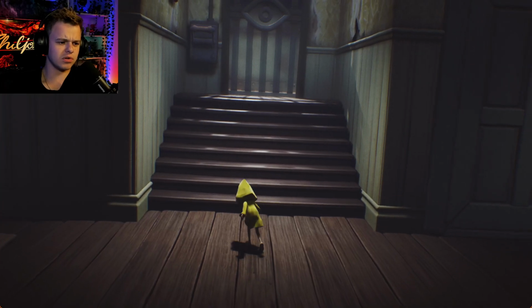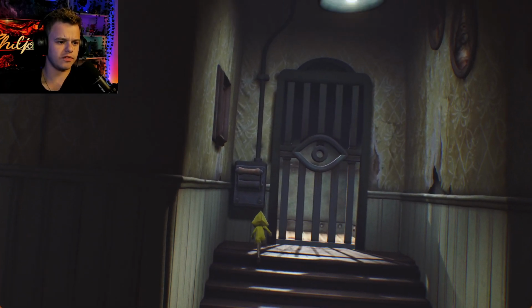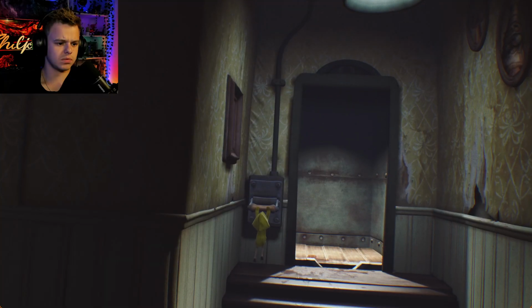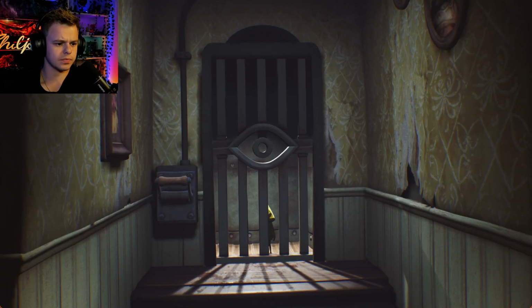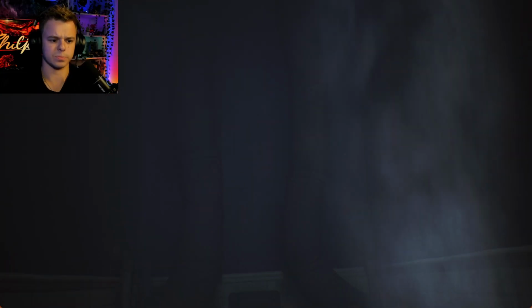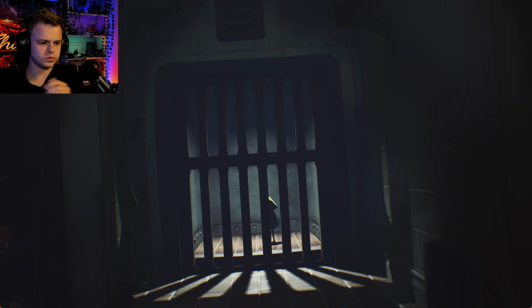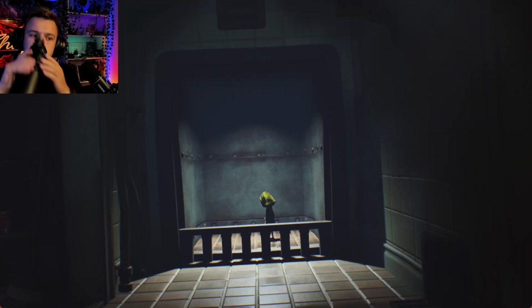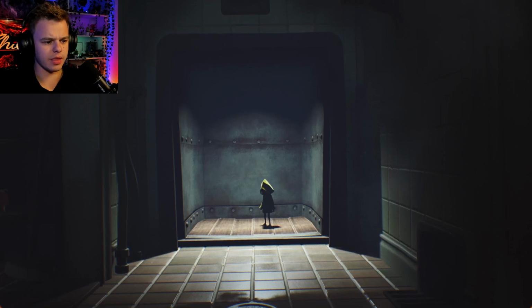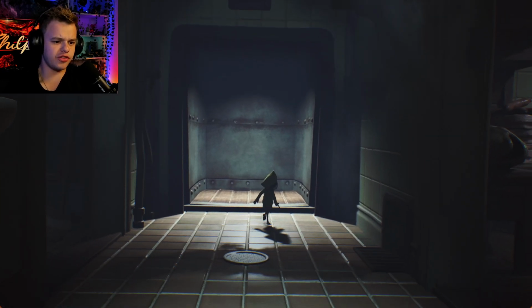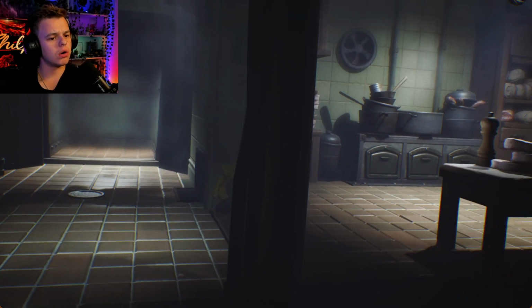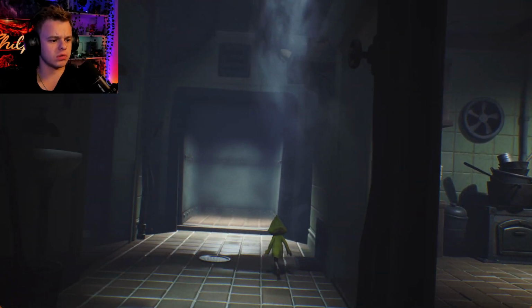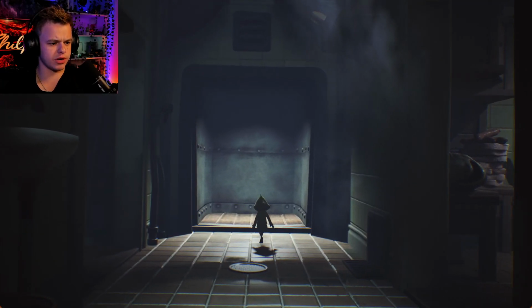Did we pull this lever? We must have. Right, can we go in here? Anyway, the ship we're on... Oh! We're back down here. Okay, well, this isn't actually where I want to be.